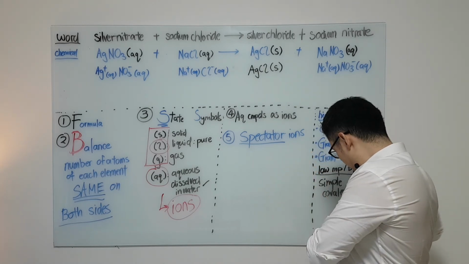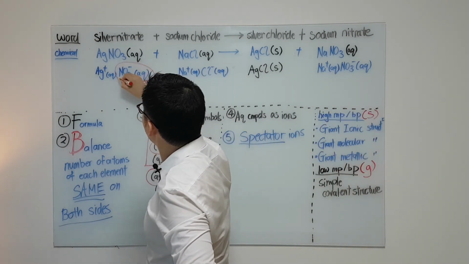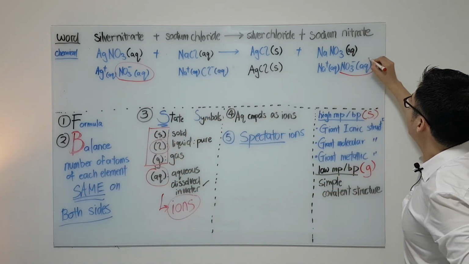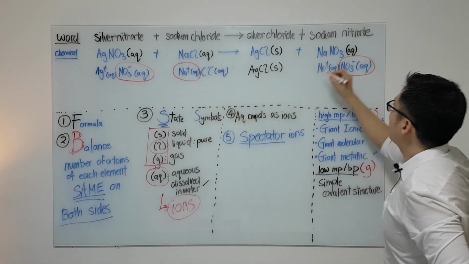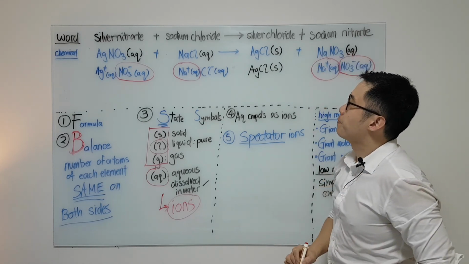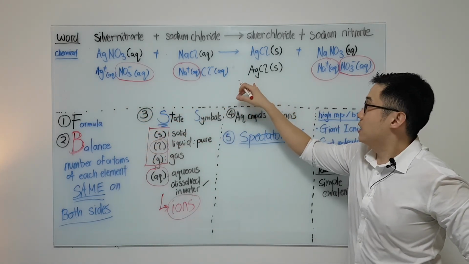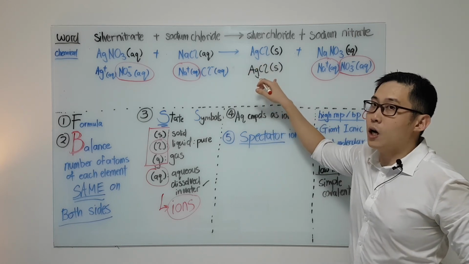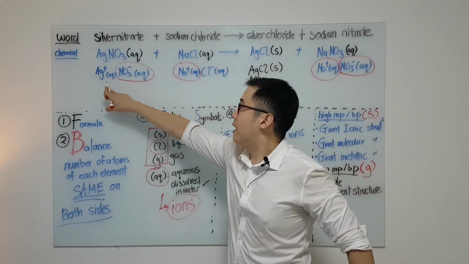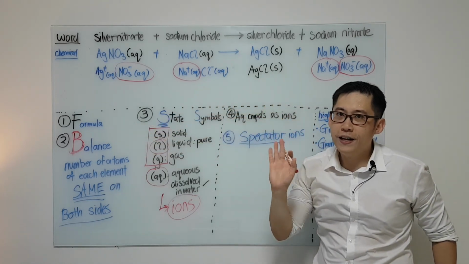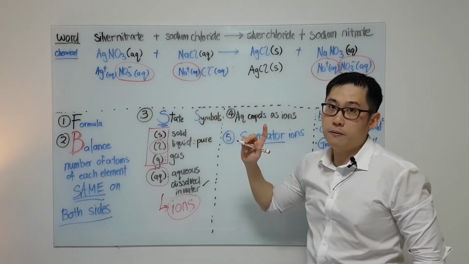Remember, ions. So in this case here, if you were to look with me, I have my NO3 minus over here. I have my NO3 minus over here as well. I have my Na plus over here, as well as my Na plus over here. I have my silver ions here, but however, silver in this case forms a solid compound with chlorine, so it becomes silver chloride. So as a result of this, even though I have silver ions here, I do not have silver ions over here. Same thing for your chlorine ions.